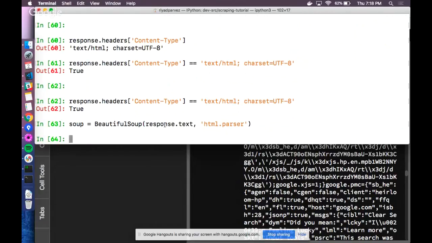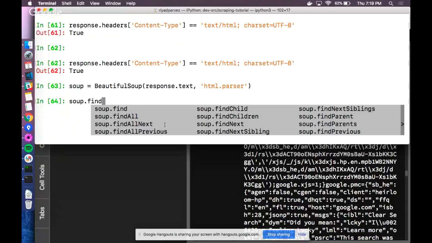Okay, so then parsing. Let's try soup.find_all.